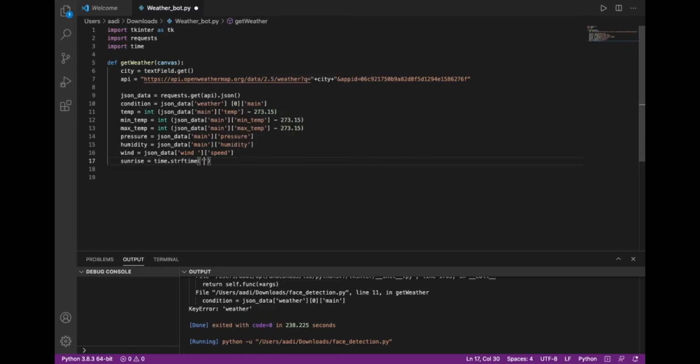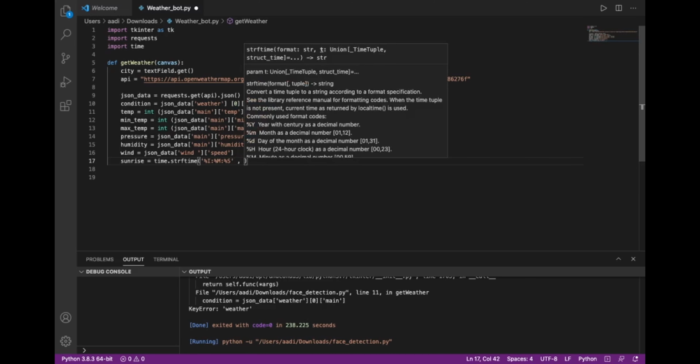So right here I'm going to specify a percentage mark and then I, colon, then a percentage mark, minute, colon, then again a colon and then a percentage mark and then the seconds. I'm sorry, this will be a percentage mark and then seconds. Then after you have done that, you can head into the next parameter that you have to set.